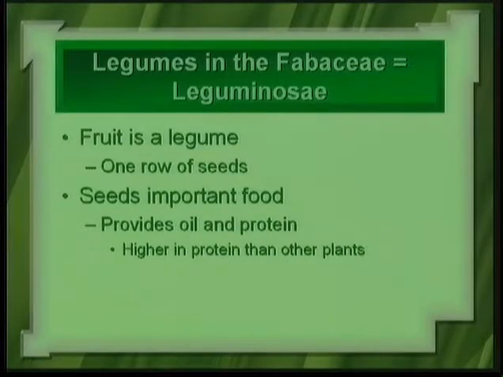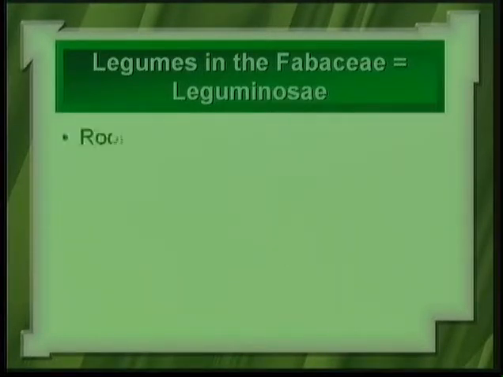And another thing about these legumes, many of these have higher protein content in their seeds than any other plants. Okay, they're higher in protein than other plants at all, including the grasses, which of course serve much of our carbohydrate need. And they do contribute some proteins as well, all right? Furthermore, what is the reason for this? Why do legumes have so much protein? Okay, for one thing, they have these structures near the roots called nodules.